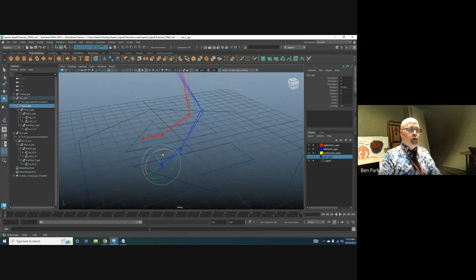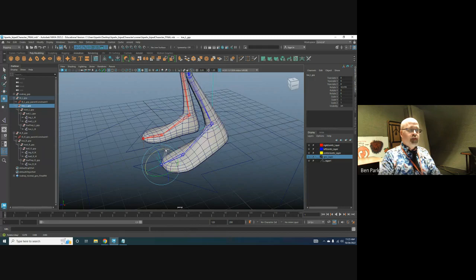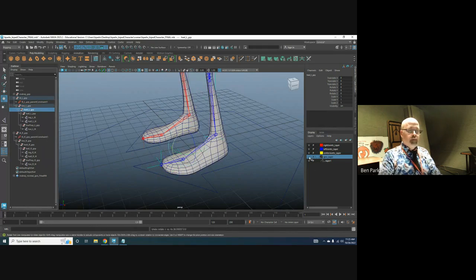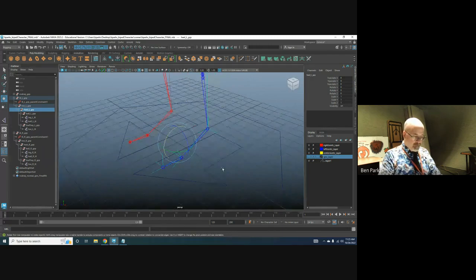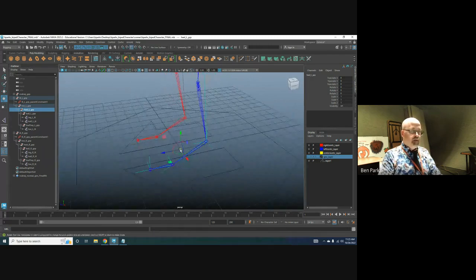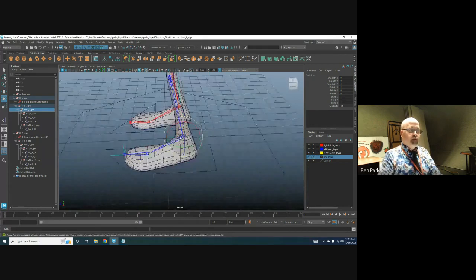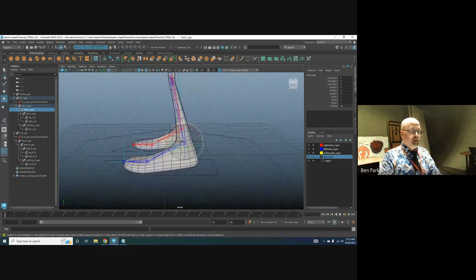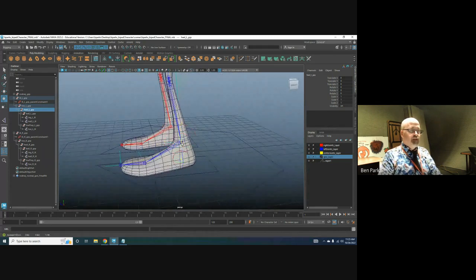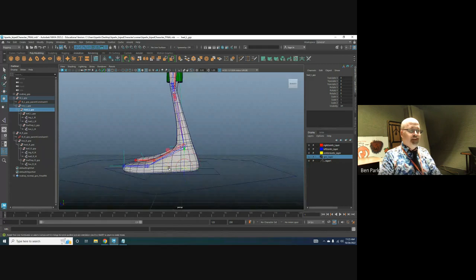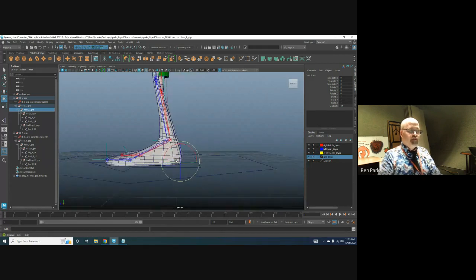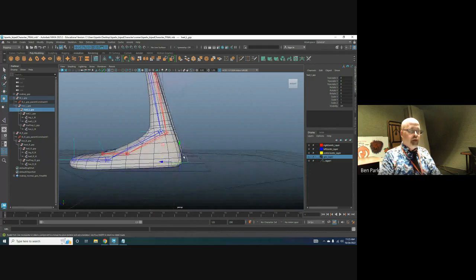It raises up on the toe. If I show the geometry, you'll see that he's lifting his foot off the ground, just like that, as if he's getting ready to take a step, right? The heel pivot should be snapped to the base of the heel. So I moved it to the heel joint, and then I'm going to move it down until I get it into a good position for the type of movement that I want, right?